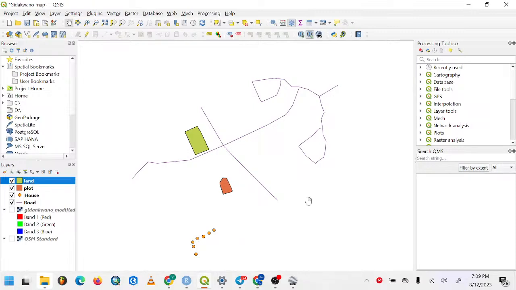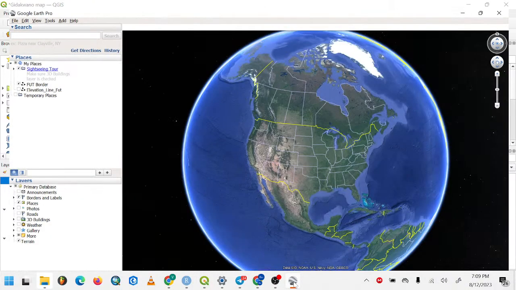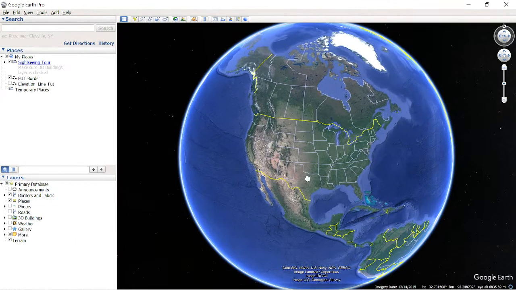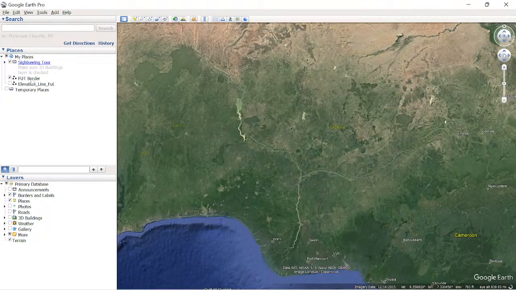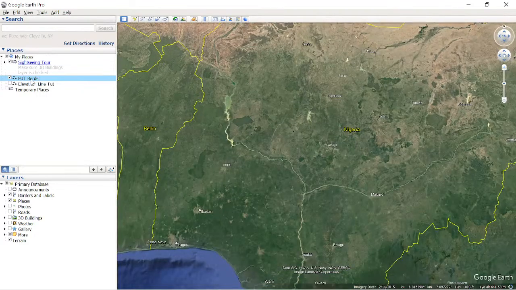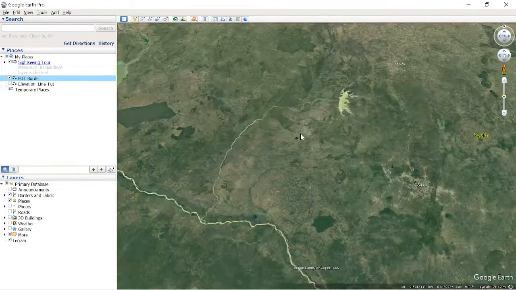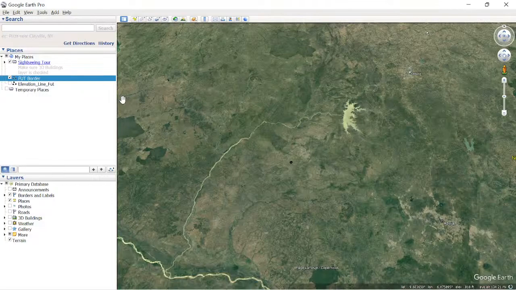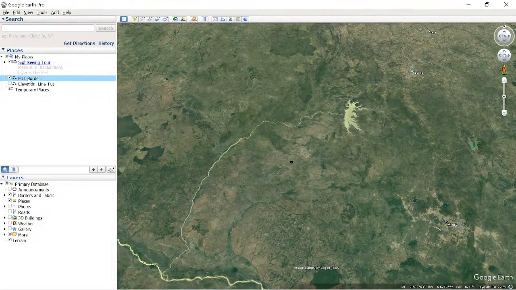So let's open our Google Earth Pro and locate the saved place. You can simply double click on it and it will take you there. That's what I did.